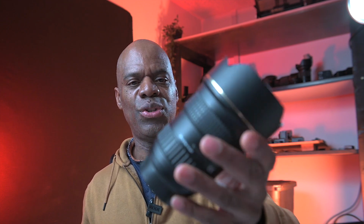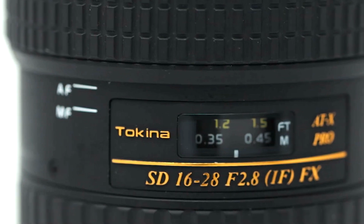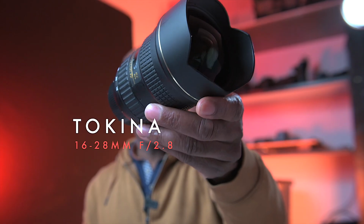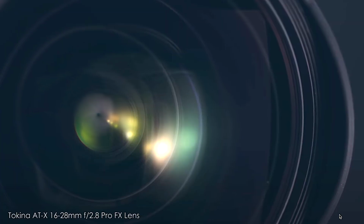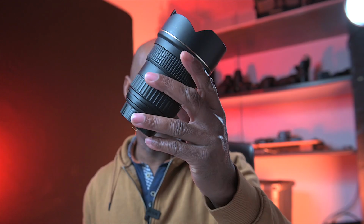The 16 to 28. I don't know if you can see it there. 16 to 28 Tokina 2.8 lens, and in this video we're going to be talking about obviously the build quality, the features, the pros and the cons, and what you can use this lens for. So let's get into the video. Spoiler alert, this is a very good lens.